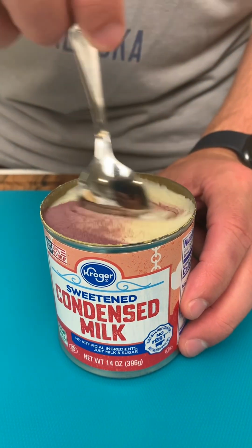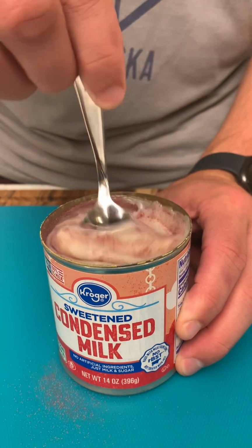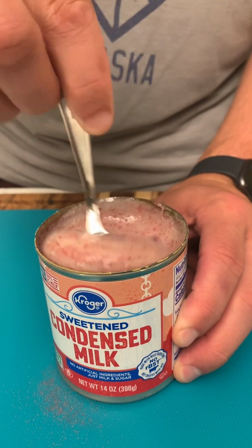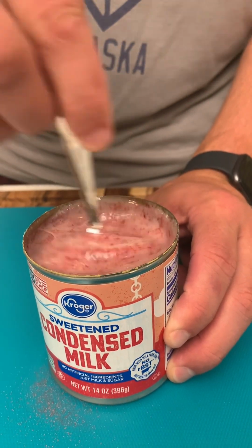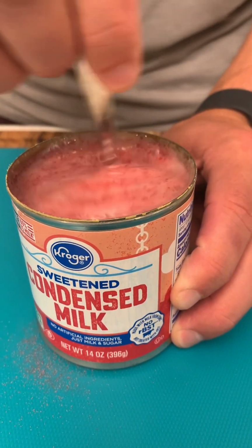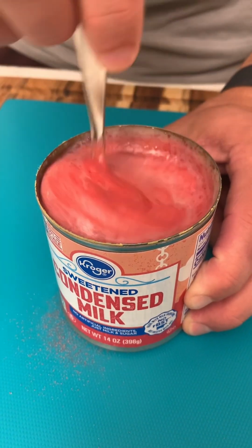We got some sweetened condensed milk and some cherry Kool-Aid. We're gonna make a really awesome summer pie for you guys. Wow, that smells strong. It smells like cherry Kool-Aid. Dang. There's like two really concentrated ingredients together. It invades the nostrils.